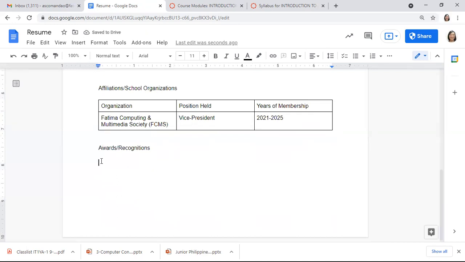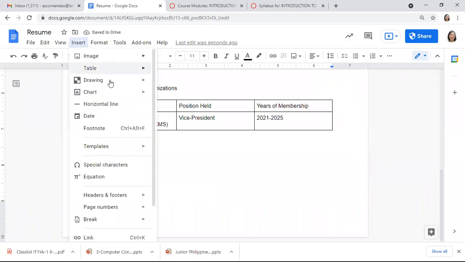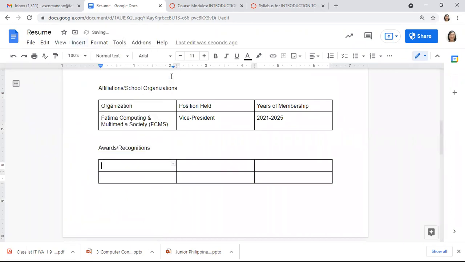Then for the awards, if you became summa cum laude, not bad, no? Summa cum laude, you can put that there. Then I suggest you also put the year. If there were many awards, you can use a table to make it better.